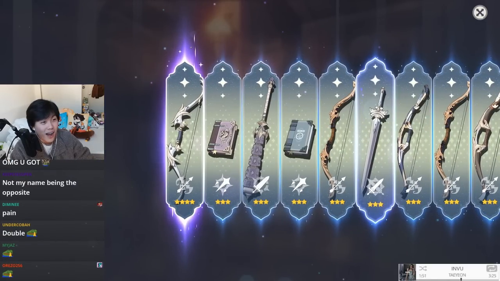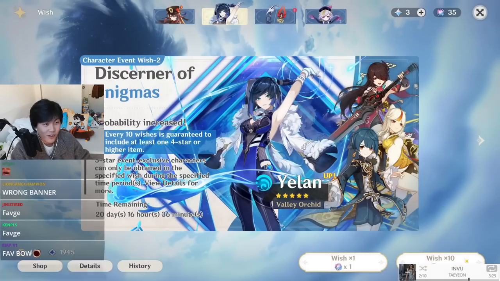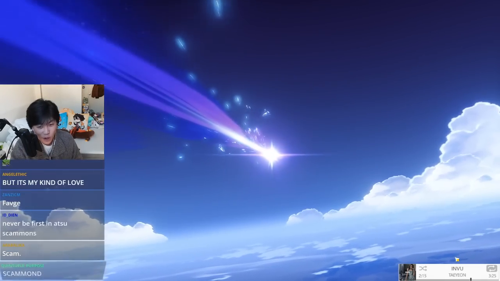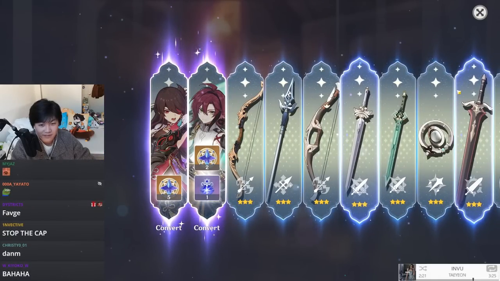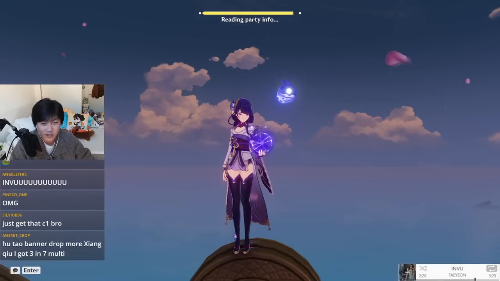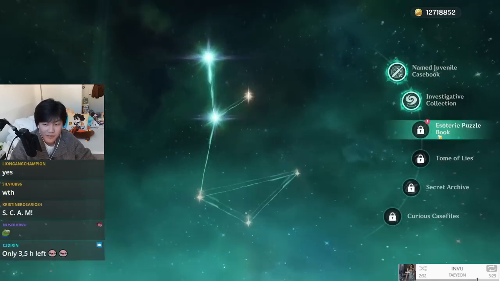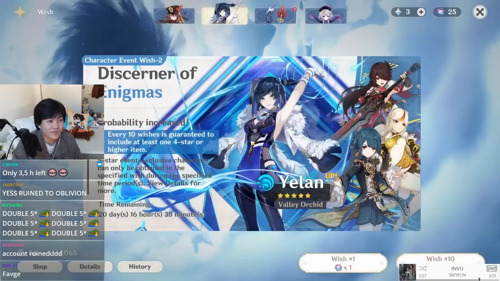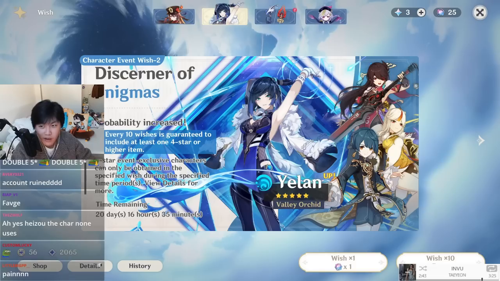Whoa! I can't believe that you just got Yelan's best weapon. Congratulations. Oh my god. Have I ruined this account? Hazo Constellation? Hazo is not leveled up. Oh, okay. Hazo C3 though. Is Hazo C3? Inama, you asked for C1.